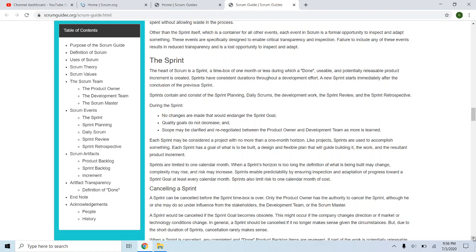But if we were to say a 4-week increment or a 4-week time box, then we may need to do weekly sprints where we will do a sprint meeting to determine what do we need to accomplish. We'll have our daily Scrum meetings to make sure that we're staying on track.